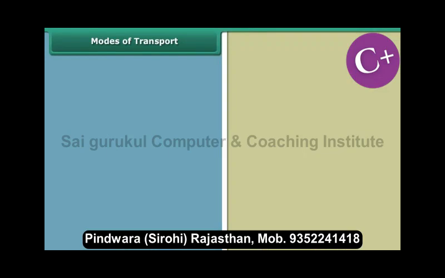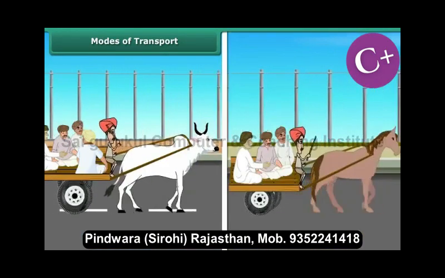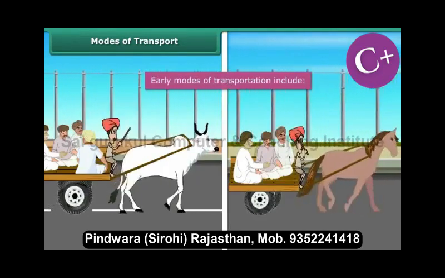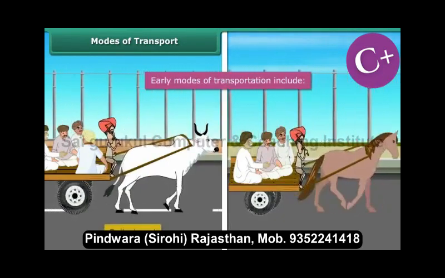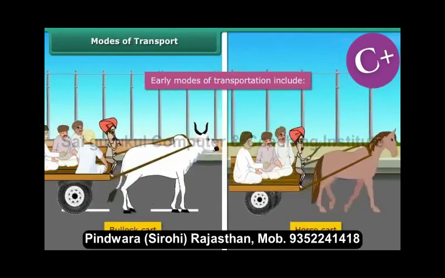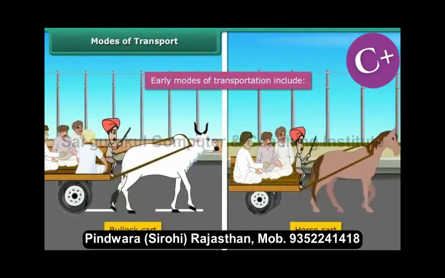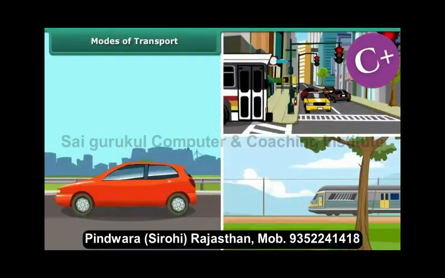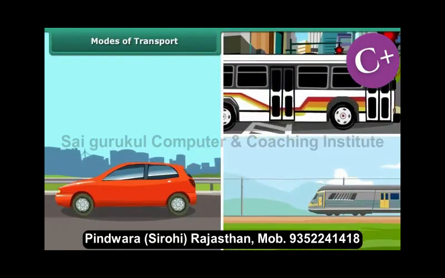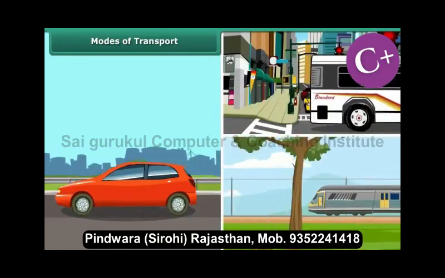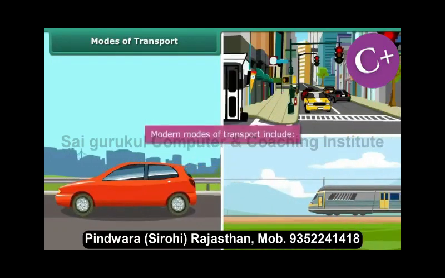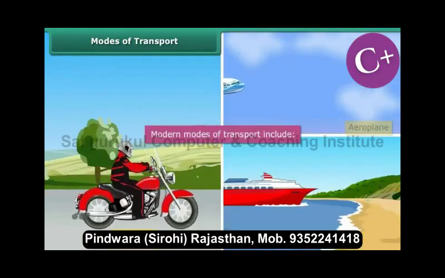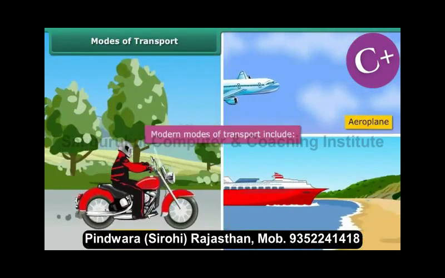Modes of transport. Have you wondered how people travelled in the earlier days? In the early days, people always used animals to travel from one place to another. For example, bullock cart, horse cart, etc. Can you imagine using a bullock cart to come to school every day now? Nowadays, we have progressed and we have learnt we can use fuel and natural resources to create better modes of transport. As you can see, we now have cars, buses, roads, railways, motorbikes, aeroplanes, ships, etc. to travel.